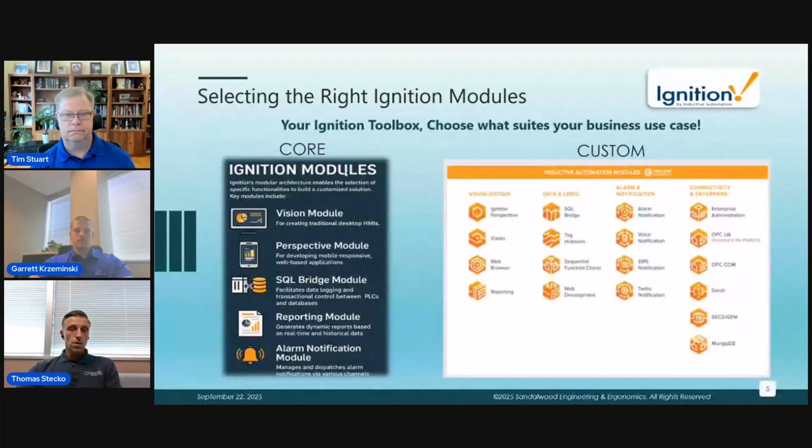If you're using Twilio or some sort of a text or SMS service, you have those capabilities and those modules through the Ignition toolbox as well. We have OPC UA, OPC COM, any enterprise, admin, serial type of connectivity and protocols, especially MongoDB if you're looking at a database approach there.